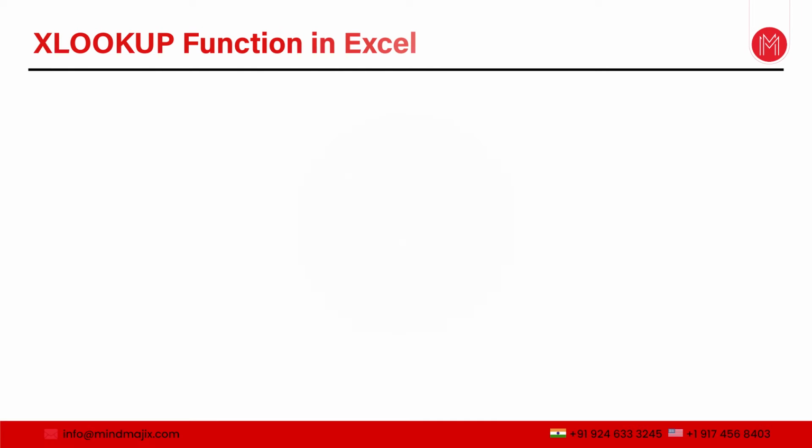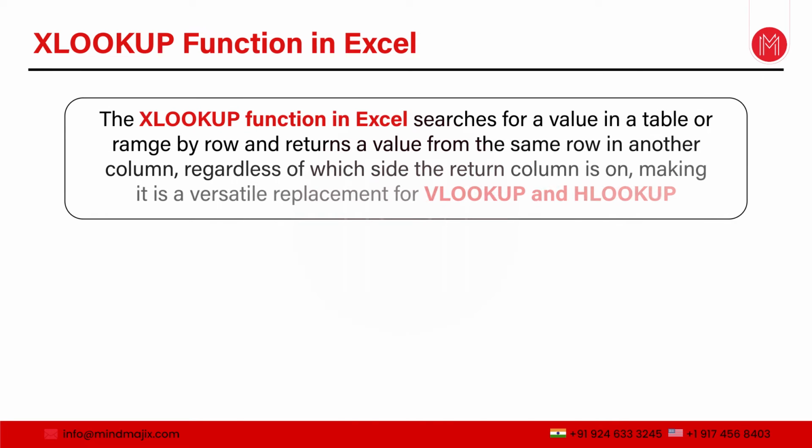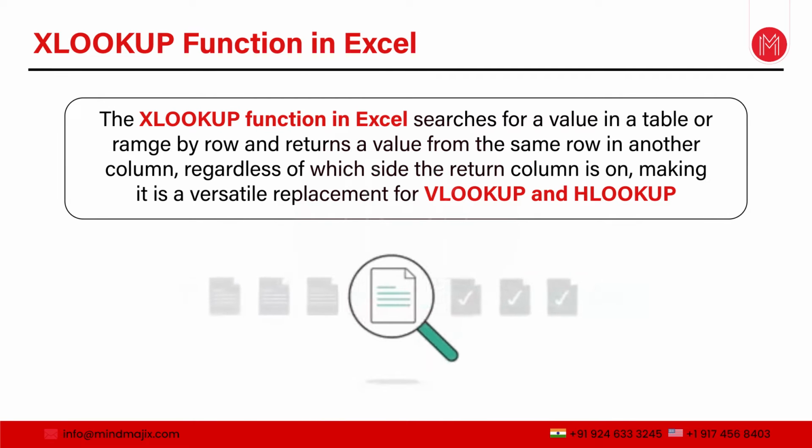Now let's quickly go through the definition. What exactly is XLOOKUP in Excel? The XLOOKUP function in Excel searches for a value in a table or a range by rows and returns a value from the same row in another column, regardless of which side the returned column is on, making it a versatile replacement for HLOOKUP and VLOOKUP.